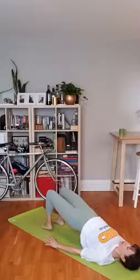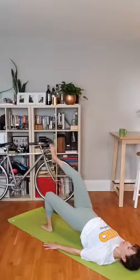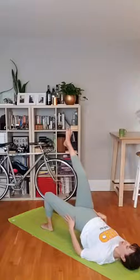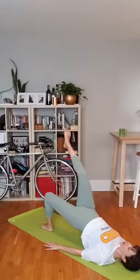And then right away, shift the weight into your right foot and your left shoulder. Pick your left foot up off of the ground. Find that like reverse table. Make sure the left hip hasn't dropped. So hug the outer right hip in and lift the left hip. Stay for a breath in.